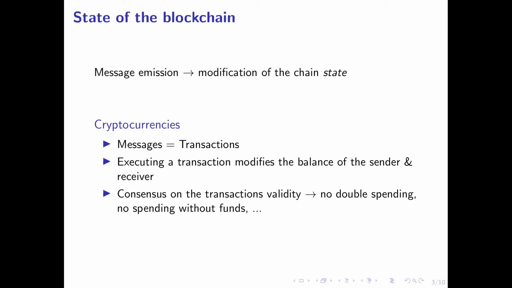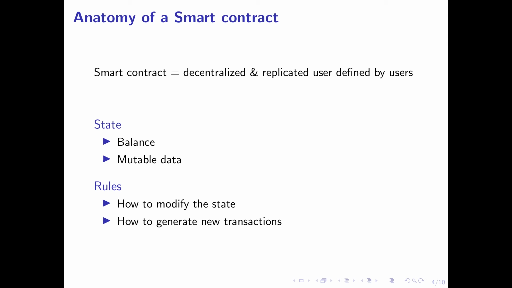So modifying the state of the chain is one thing, but a more interesting approach of blockchain is not only to provide modifications per se of the chain state, but to provide a pseudo-user allowed to modify the state just like a real user would, but whose behavior would be encoded in logical and public rules. This is what a smart contract is. A smart contract is basically an algorithm deployed on the chain by any user, and it will act just like any other user on the chain.